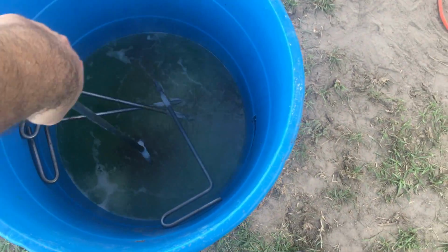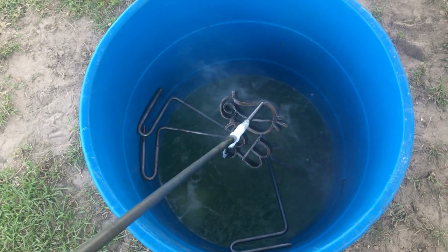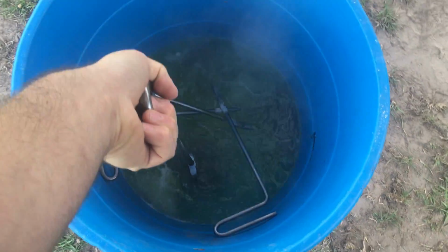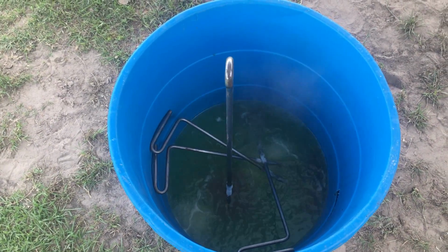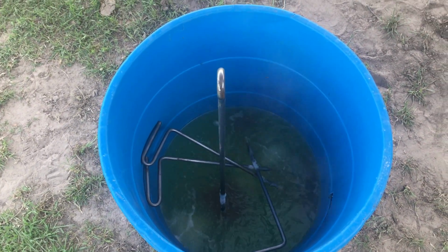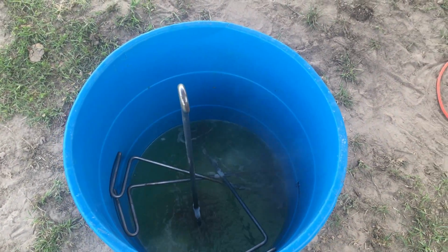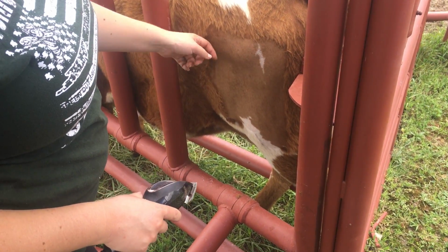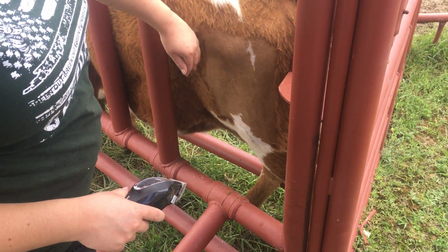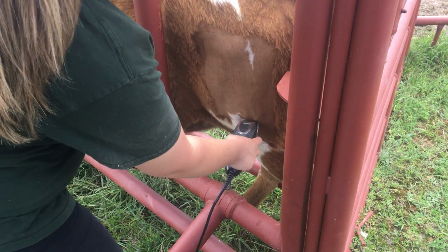So you can see there, that's your traditional steel brand. But it can be used, we kind of have it set so they can be used for a fire brand or freeze brand. We only use the fire brand though for doing like poles or wood around the ranch. So since she's a baby and she still has her baby fur, even though I'm not going to brand over here, I kind of clear it out of the way just because her hair's so fuzzy compared to a 1 or 1.5 year old cow.